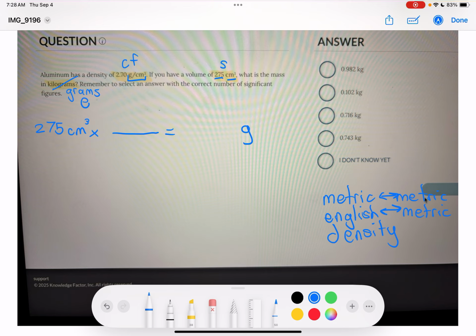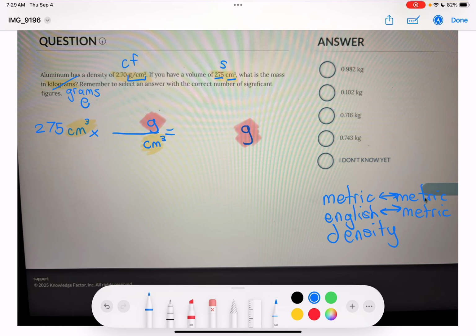And every single time you do one of these problems, we know that this unit that's up here at the beginning has to be the same as this one on the bottom. And if it's a single step problem, then this unit that you're ending with has to be on the top. So I'm going to go ahead and write those in before I even worry about what numbers and where they come from. Okay.